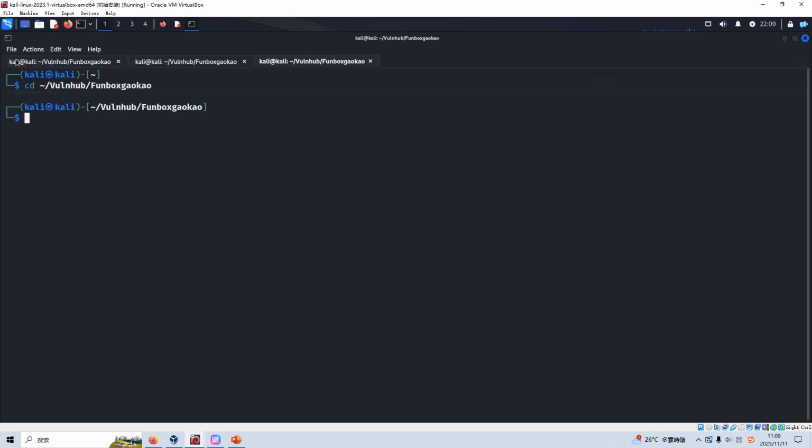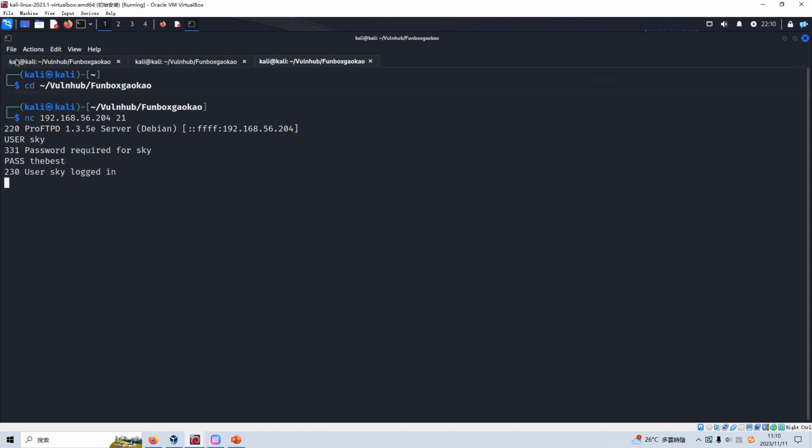Although this way cannot work for this box, I'd like to show you this technique, because it will be useful for other scenarios. We can use netcat to connect to the FTP service on the target, port 21, and specify the username as Sky and the password.